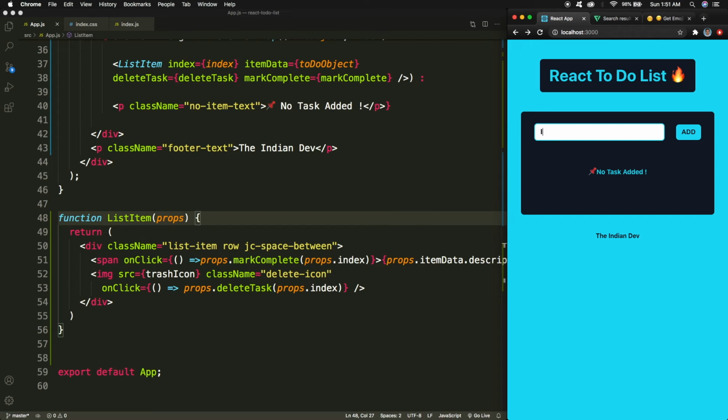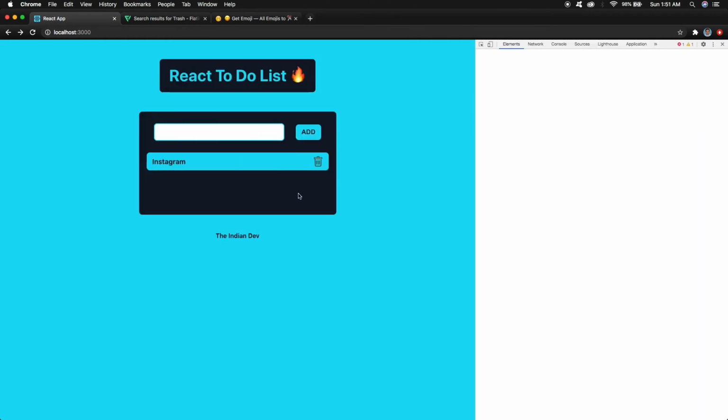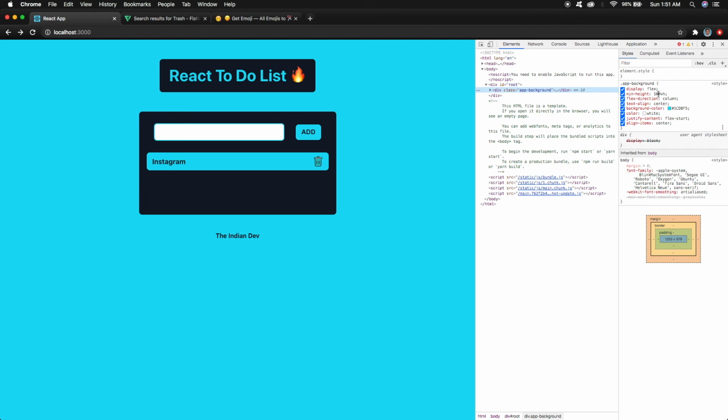Now let's have a look whether the application is working fine or not. I've just added this Instagram item. I need to check that if I click on it, I'm gonna receive isComplete true. For that I need to jump onto my state visualization inside this component.